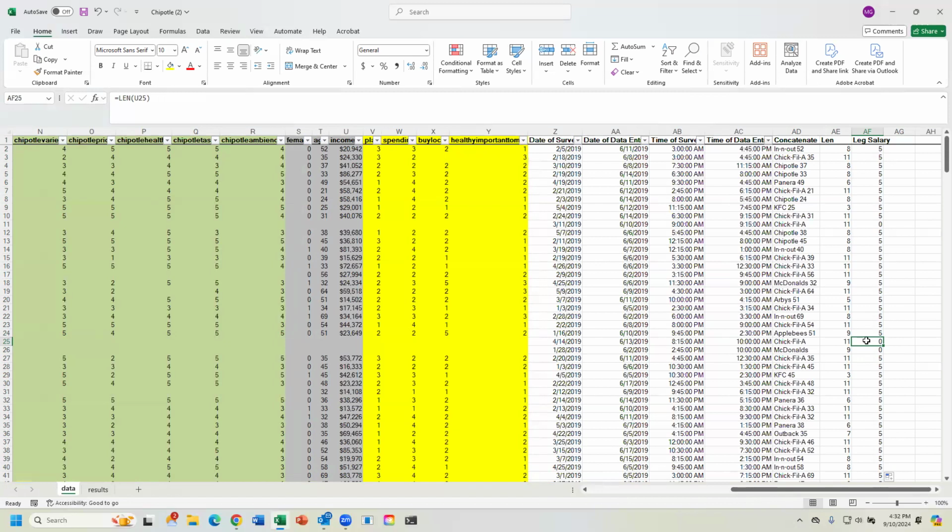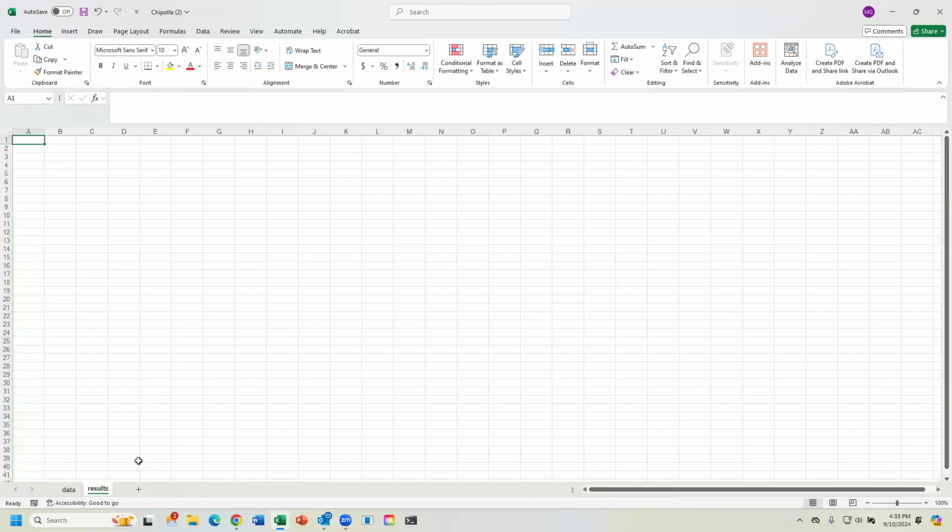Great. So those are a couple of formulas: concatenate, len, and len of salary. I'm going to go over to the results. I think the first quiz question might be something like, what is AF something? And you can find the value in there. So as you work on this, keep the quiz open as we work through it, and you'll be able to answer the questions. I'm going to come over to the results worksheet, and I want to put a list of all the restaurants.